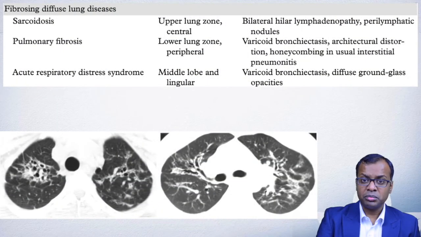The final group that we look at in bronchiectasis in terms of etiology are those of fibrosing or diffuse lung disease, sarcoid being the most common one, where you can see upper lobe involvement of bronchiectasis. You will see loss of volume and some calcified lymph nodes.